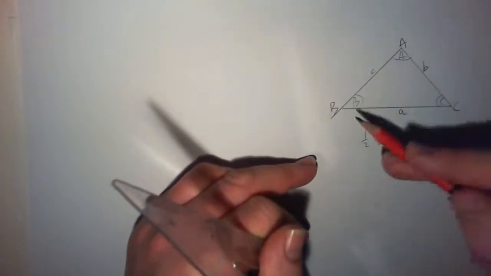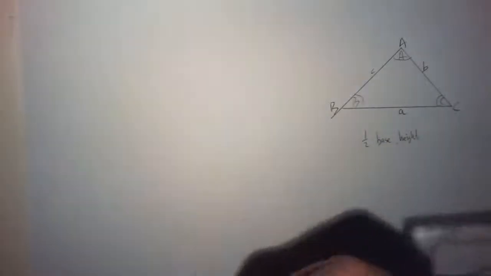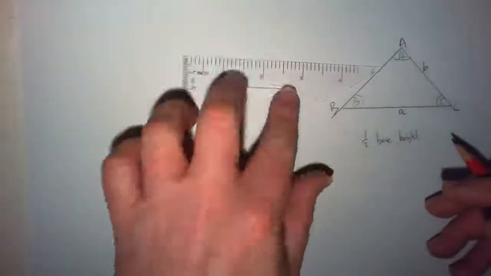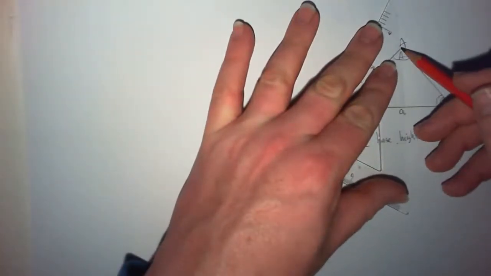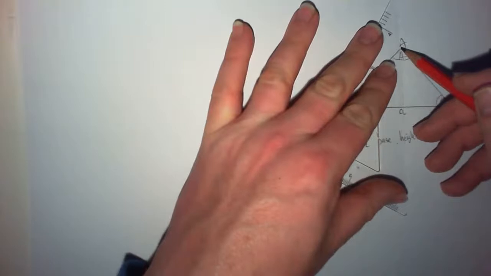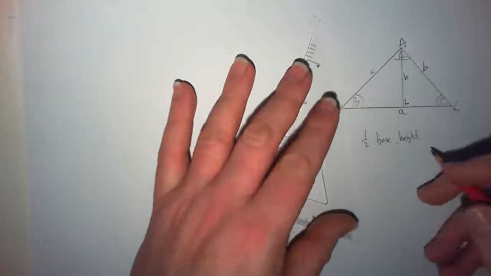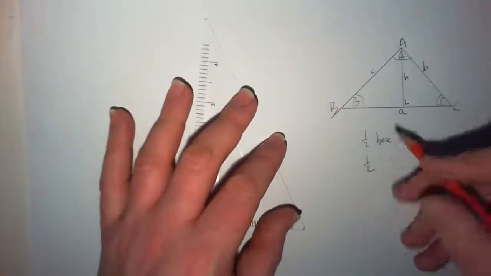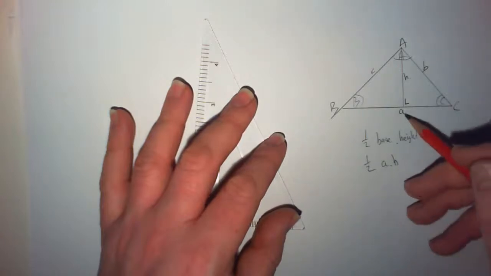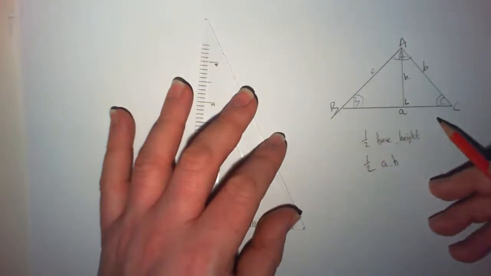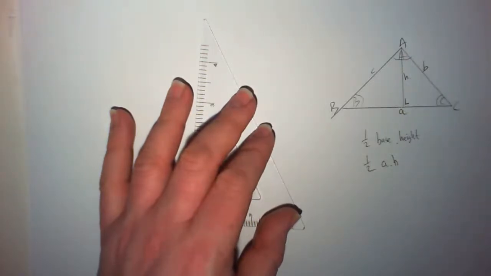Okay, and in this case, if we were to translate this, first of all, we'd have to put in a height. But because this is an acute triangle, we can just put in a perpendicular line from the highest apex to the baseline, call that H. So in this case, it'd be half of A by H. A being the line side opposite angle A, as we've been talking about in terms of sine, cos, and tan.